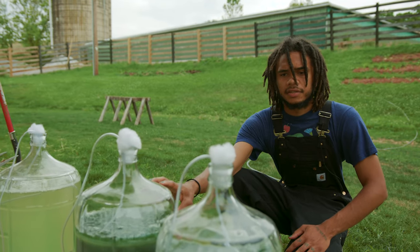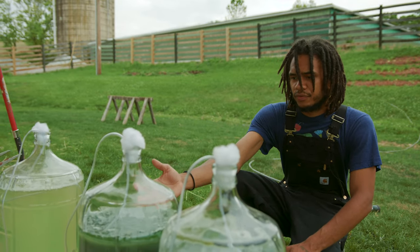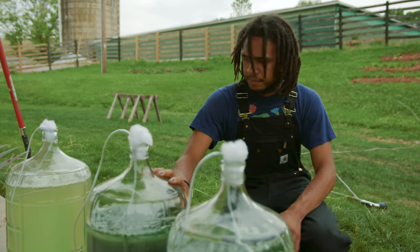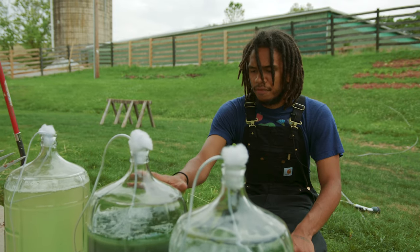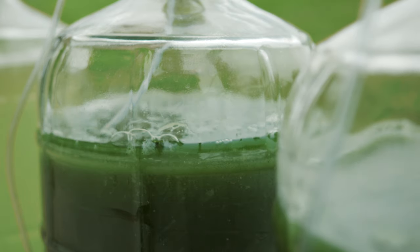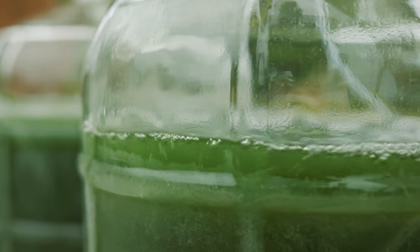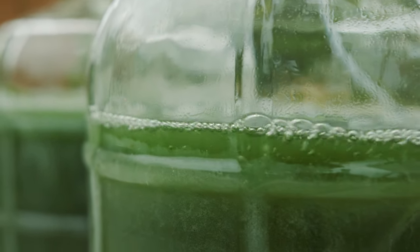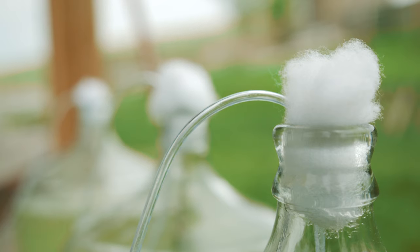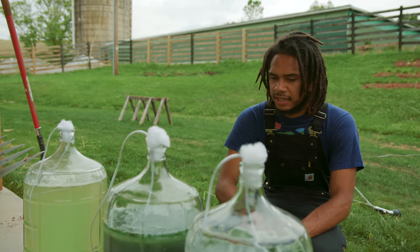Here we have my starter tanks for my larger culture that we're going to put into the pond. These are in 5-gallon carboys — I get these from local brewery supply stores, really easy to access. You can see these are a really nice dark green, and this one's kind of lighter green. Typically, for about 4-5 gallons, I'll introduce about a liter of mature culture. You can get tools like a sechi disc, which is a little target on the end of a ruler that you stick down, and within a certain measurement you shouldn't be able to see the target anymore. That shows you when your culture density is mature. But after doing this so long, I can tell when my culture is at the density I'd like it to be.